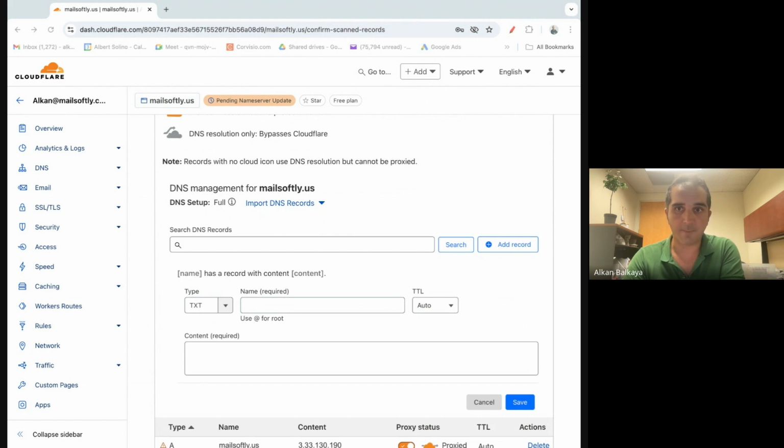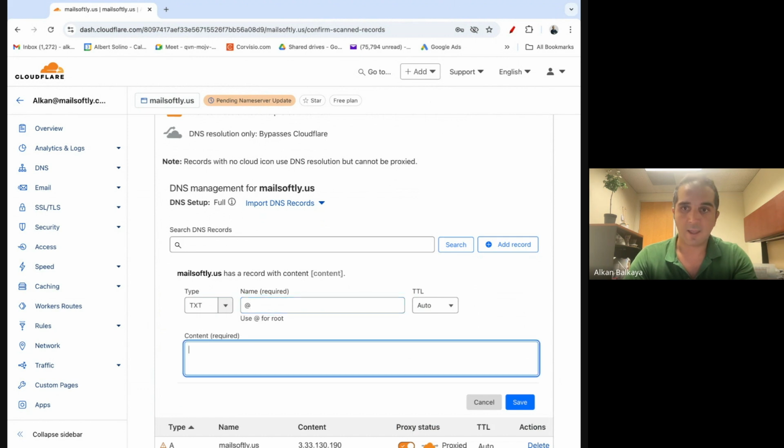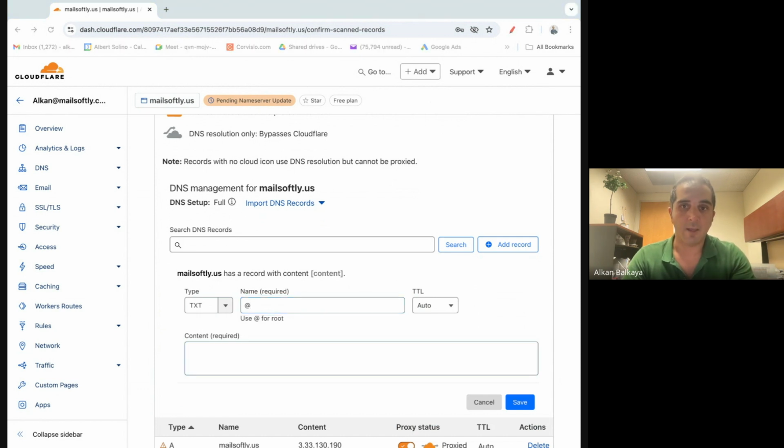For this record, we will enter the name as @ for your root, so you can just have that @ symbol, and then I will just copy and paste, and then I will explain.